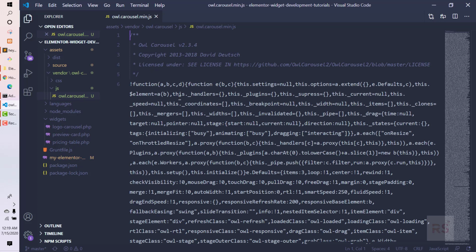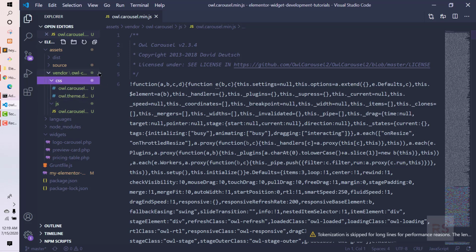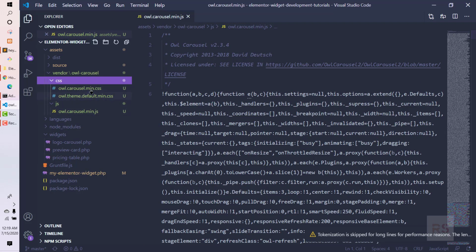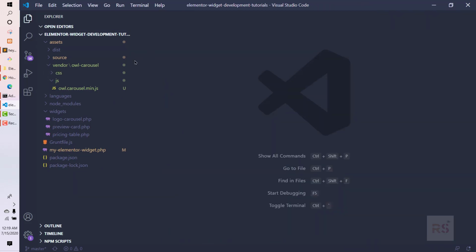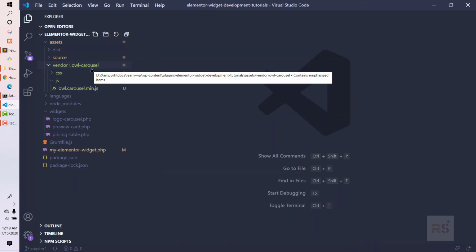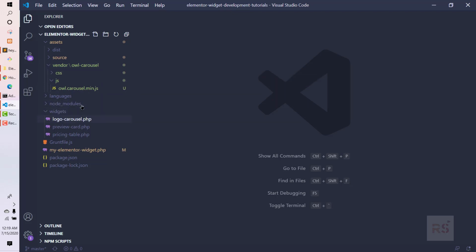That was the main library file of Owl Carousel. And in the CSS folder I used these two files, the minified version of the CSS and the default theme's minified version of the CSS. These are the files that I'm going to need in order to create the carousel with the Owl Carousel library.